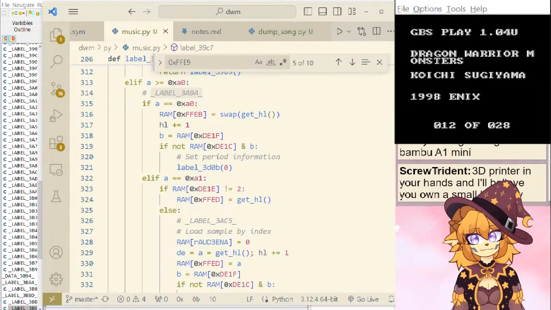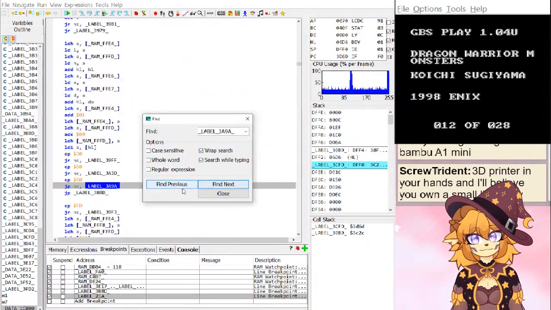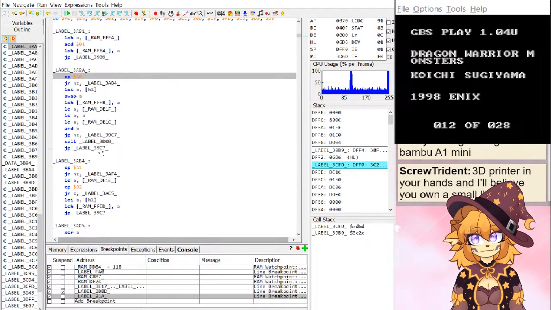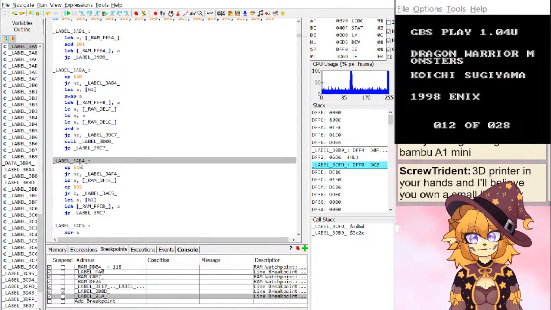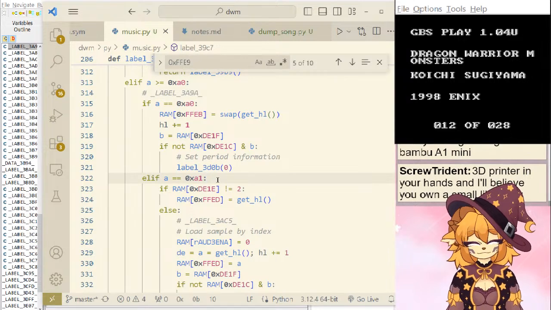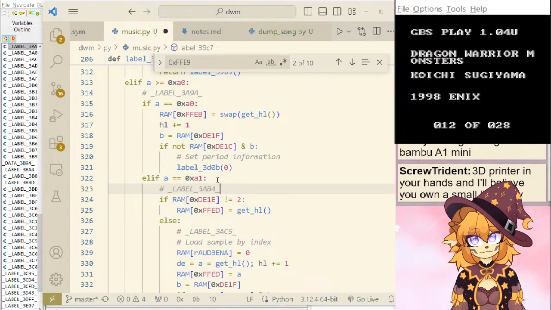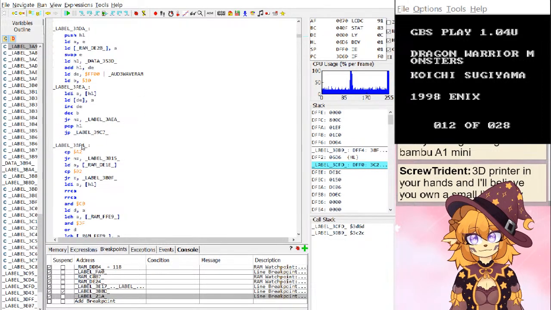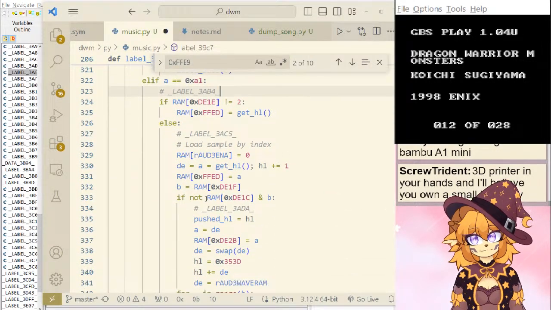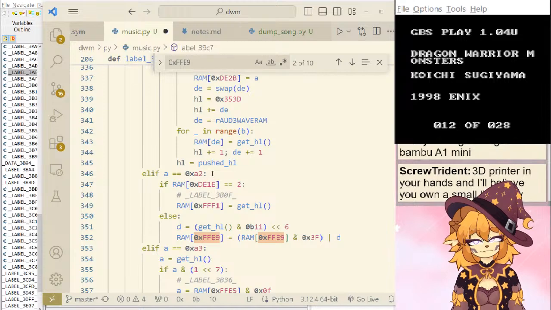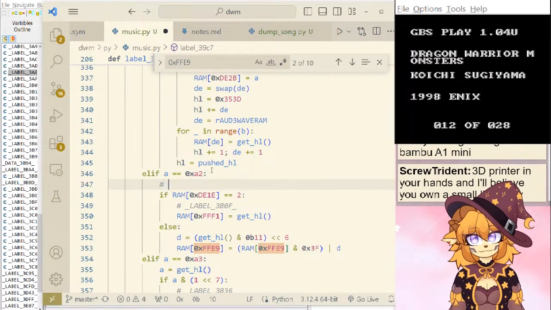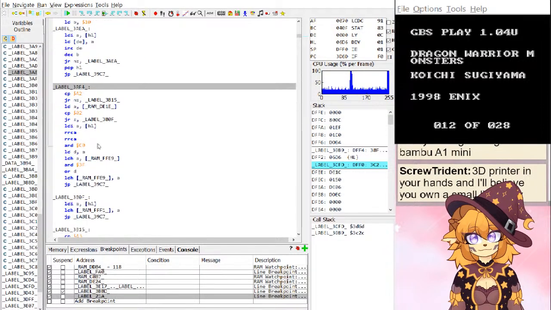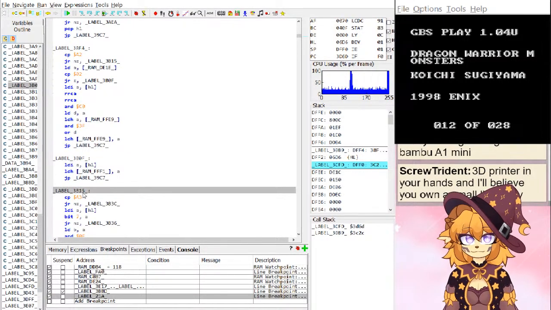My bad. Technically, I guess these go before the condition, but that's fine.